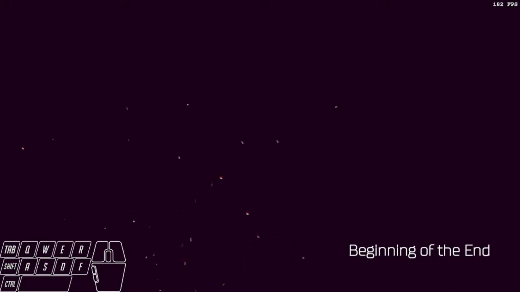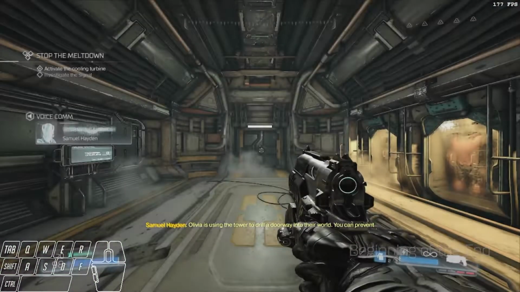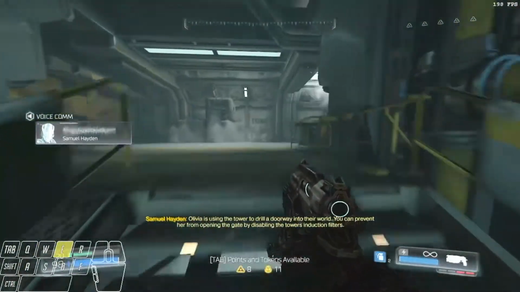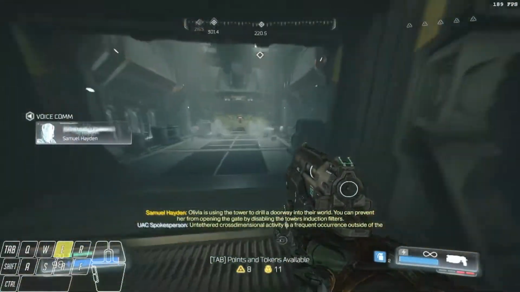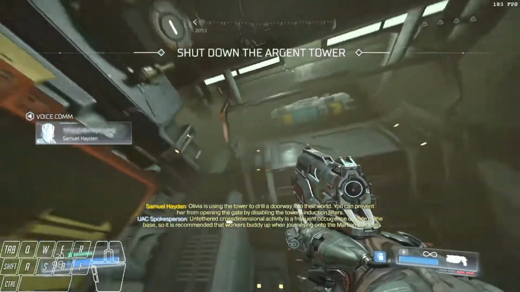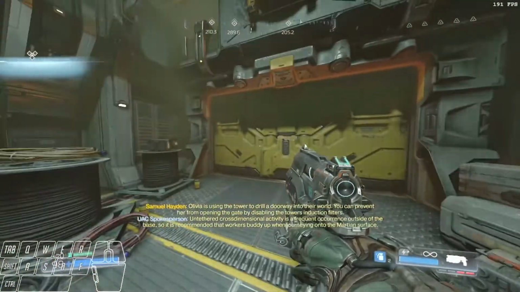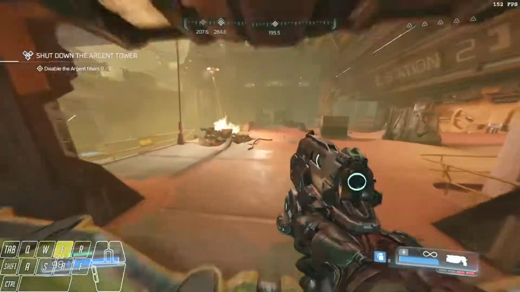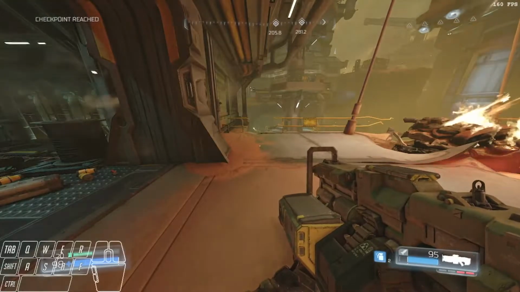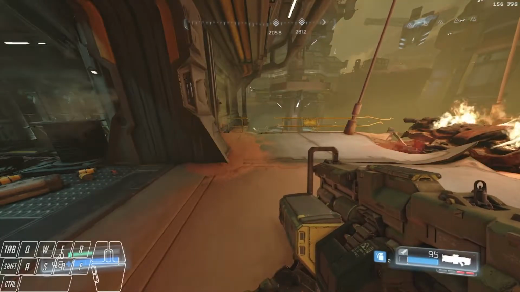It's very easy to do, but note that this level may be subject to rerouting later on, potentially depending on what gets discovered. To drill a doorway into their world. You're going to navigate the whole first part of this level inbounds by disabling the tower induction filters. You can do the any % skip to get out of bounds if you want, but I don't think it's actually much faster. It's usually just faster to do this in bounds, at least I find, unless you just are really, really good at that out of bounds stuff.